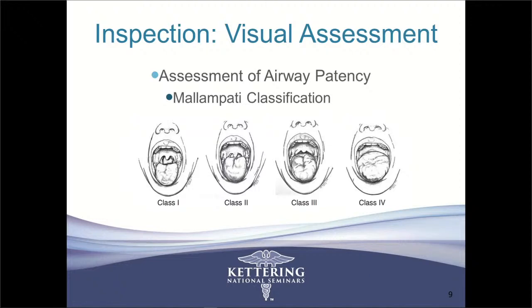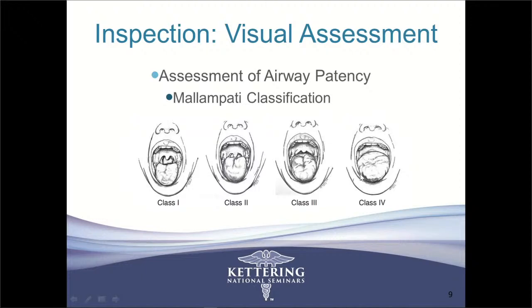the Mallampati classification. So you need to be familiar with the Mallampati classification. And as you can see here, it involves looking inside the person's mouth and having them stick their tongue out. All right. Highlight letter B there. There's 4 classes. There's class 1, 2, 3, and 4. And as you can see, as you look in the illustration here on the slide, you see less and less structures in the back of the throat as you go through each one of these, okay?